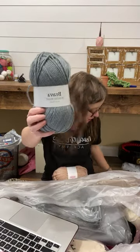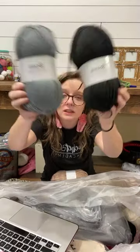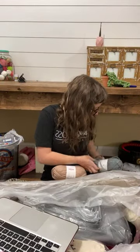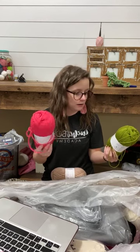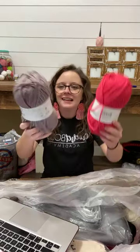Quick recap: we've done Brava Worsted Weight — super squishy and very soft to the touch, $1.99 a skein. I'm going to make a scarf to see how it feels on my neck, and then a pillow. This is probably the one we'll use the most once we get started. Then they showed me Brava Bulky Weight — slightly thicker — which would probably be similar to Yarn Bee Soft Essentials, another yarn I just love.